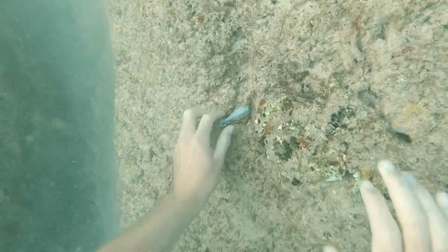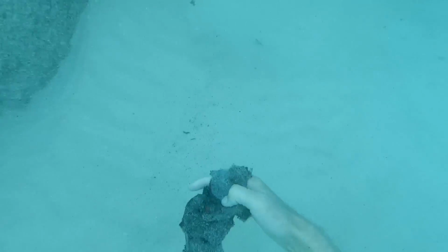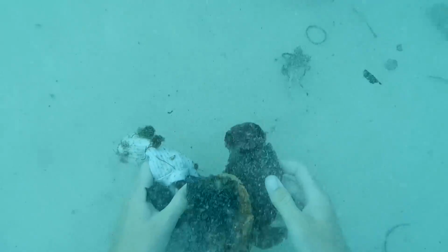And then I found this fishing weight, and oh man, it's starting already. It's a sock, and I can tell that a boy owned this one. Dang it. And then wouldn't you know, it's another sock. And then whatever this big pile of stuff is, I'm picking through it, trying to see what I can grab. Don't have anywhere to put all this stuff, so I'm just holding it all, and honestly can barely tell what this stuff is, but I know that it doesn't belong in the ocean. So I'm just grabbing each thing, adding it to my collection. That's a big chunk of wood, some hair ties, another hair tie, 2 hair ties actually, a sticker or something.